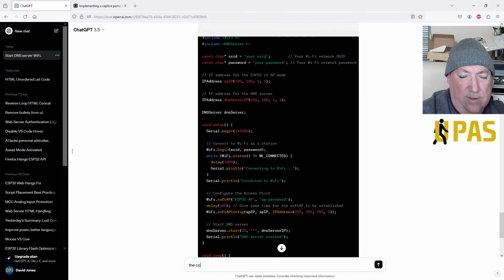The connection is disconnected. Saying cannot get IP address.